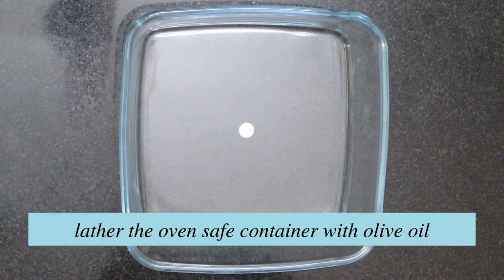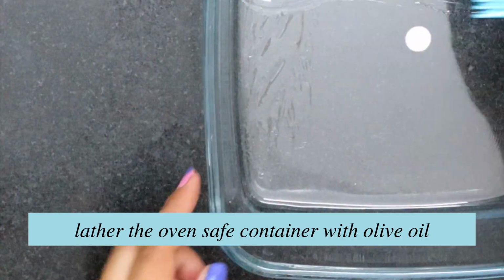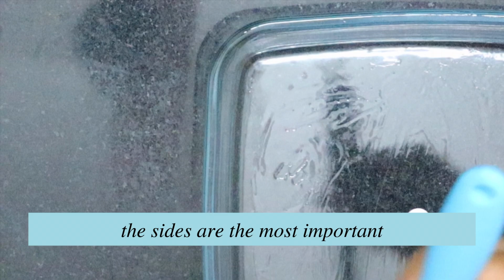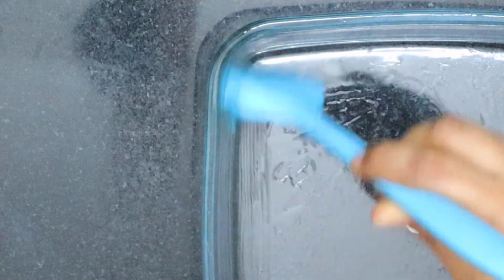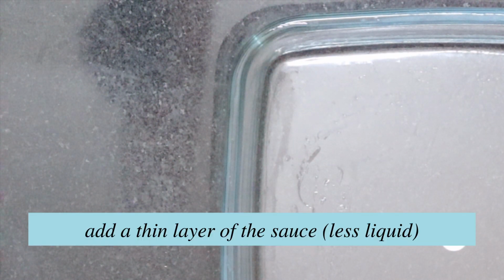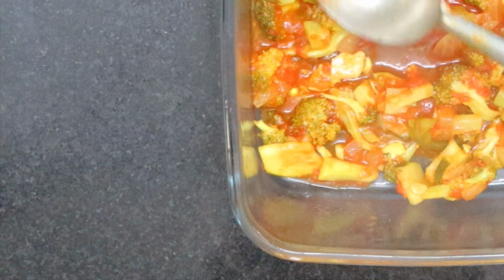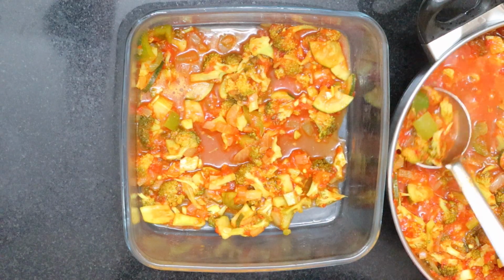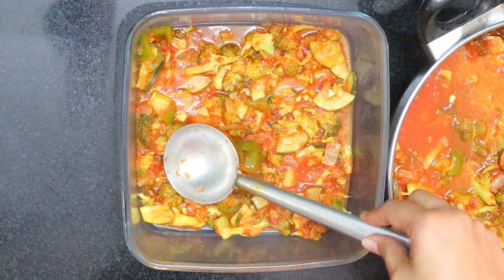All right, so now we're going to lather the inside of the container and make sure that you get all the sides, because you don't want the cheese sticking, you don't want the lasagna sticking, so you want to be able to get it out smoothly. So make sure that you lather it really nicely with olive oil. Then of course you get your sauce, and the first layer, make it thin. Don't put too much of it, and as much as possible try to get more vegetables than the sauce part of it, the liquid part of it, I would say.